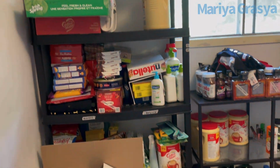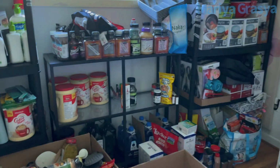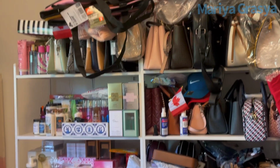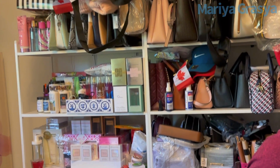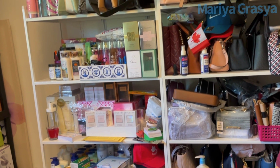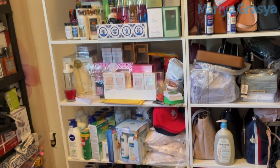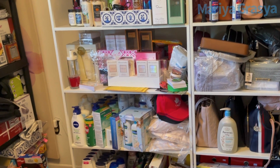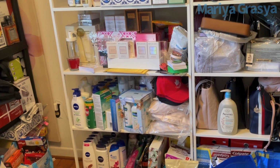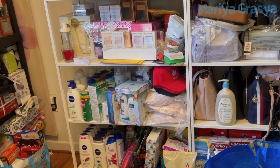So these are the groceries, guys. So, diba ang dami? Kasi yung friend ko is nagsisend siya ng Balikbayan box sa Pilipinas, kaya meron siyang mini groceries here in Canada. So merong bags, perfume, at iba-iba groceries, foods. So ayan po siya lahat. Lahat yan, guys, ibabox niya to send in the Philippines.